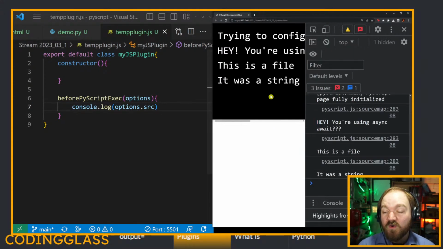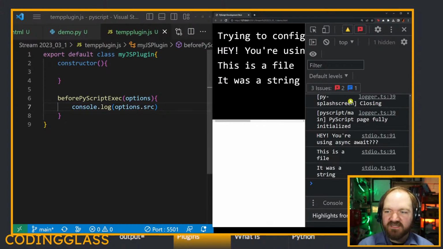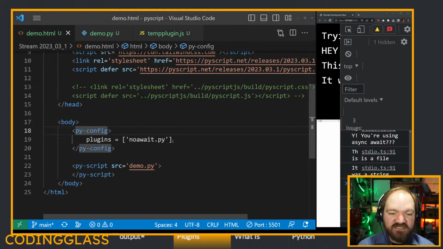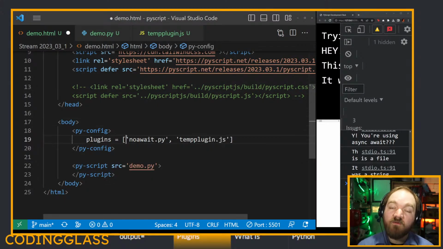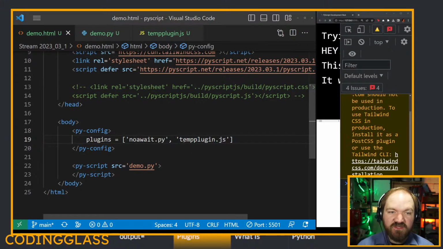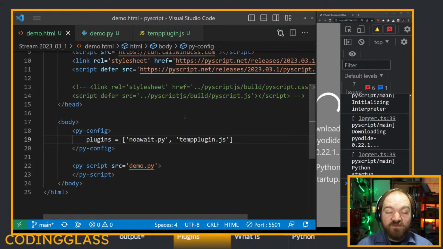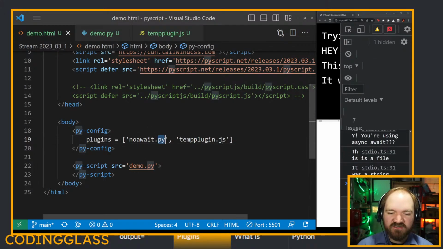And what we would see if I had actually included this in my plugins list is it would show up here, but we will need to do that first. Similarly to how Python plugins are included, you just give a relative URL to the plugins, or I guess I should say, it could be relative or it could be an absolute URL, just a URL. Give it to the plugins key. At the moment, the way that we're disambiguating which plugins are Python and which are JavaScript is by their suffix. So if it ends in .py, it's a Python plugin. If it's .js, it's a JS plugin.